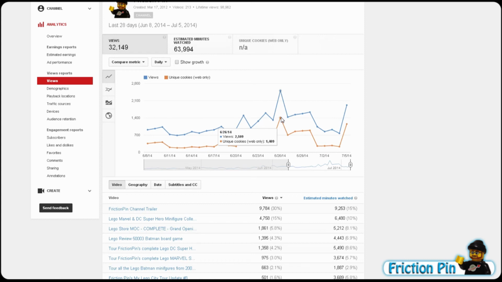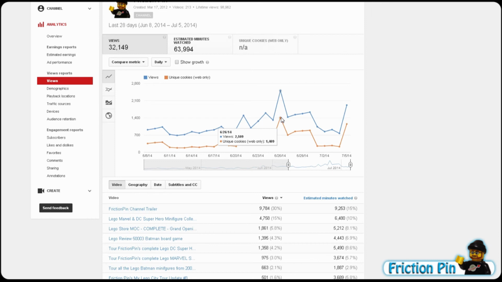And again, remember that number is only about 50% or so of what the real number is, because it's only counting computers. More and more people are using tablets and smartphones these days, so that's going to account, at least in my case, for almost another 40%, somewhere between that 30 and 50 that we looked at of that traffic. So almost everybody watched one video that day, is basically what that tells us. So I've got more people seeing my channel, and that's what I want.